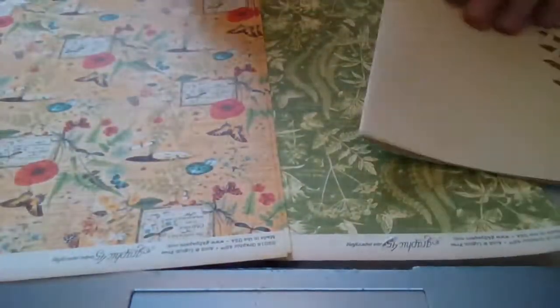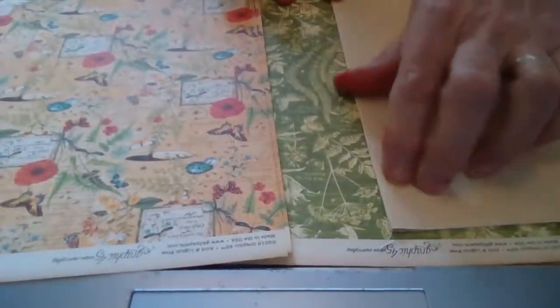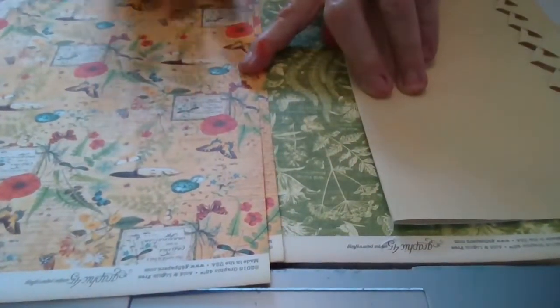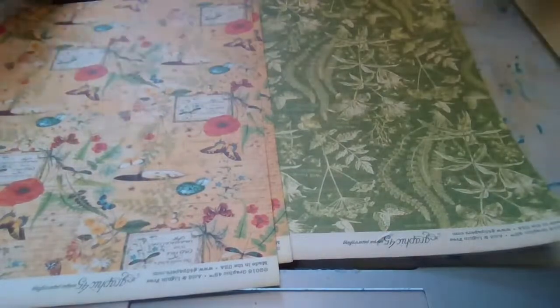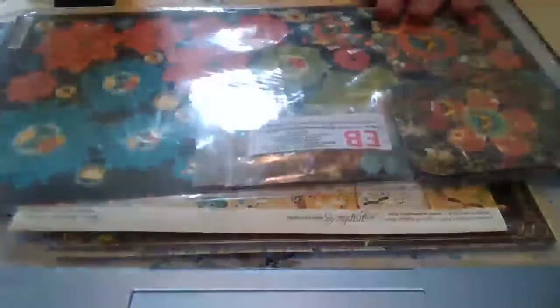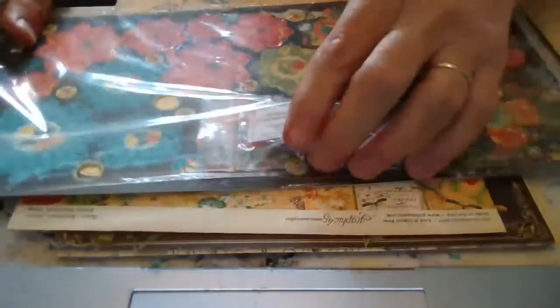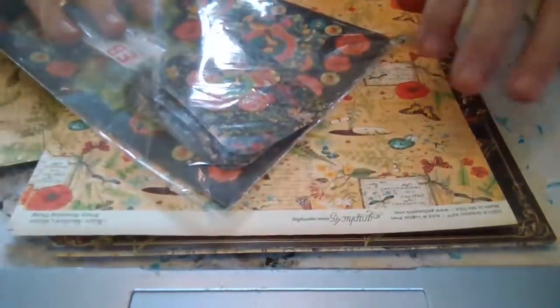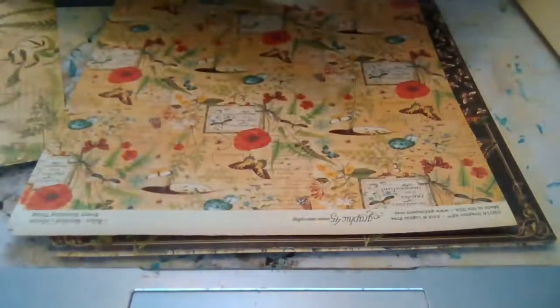I'm going to use this cardstock because it really blends in. It blends in nicely with the different colors. I could add white, but it's not totally white. And then I have all the cards I've been making to blend in with them. I showed you these already, and I have this to go with it too. These are the flowers that came with the Rapid 45 packet. I had to pay separately, but I bought the packet paper and that. These are the cards I'm going to put in here too.